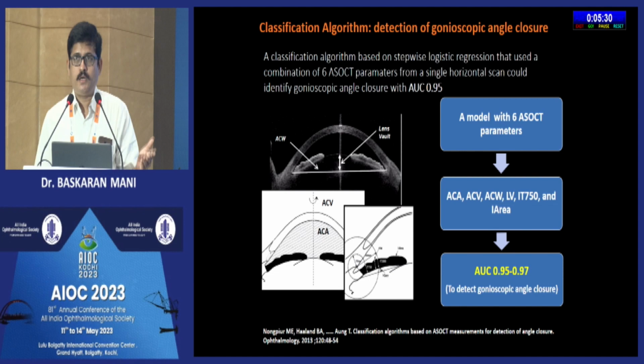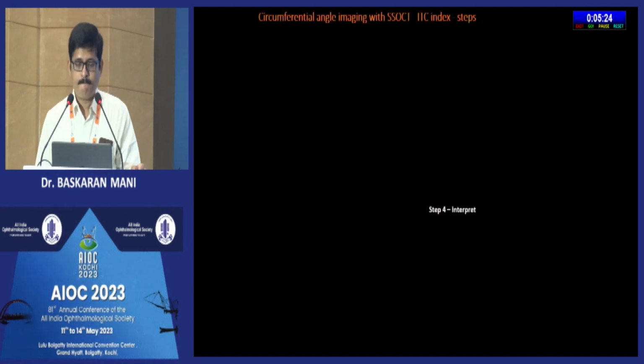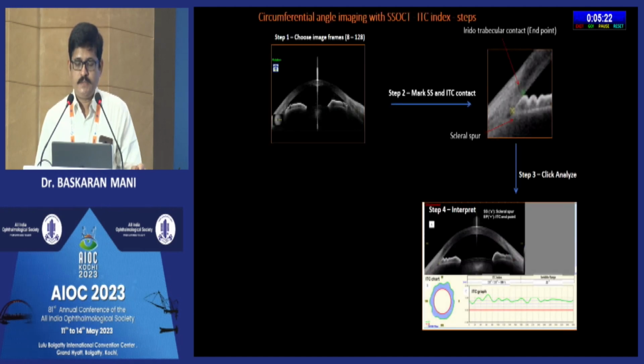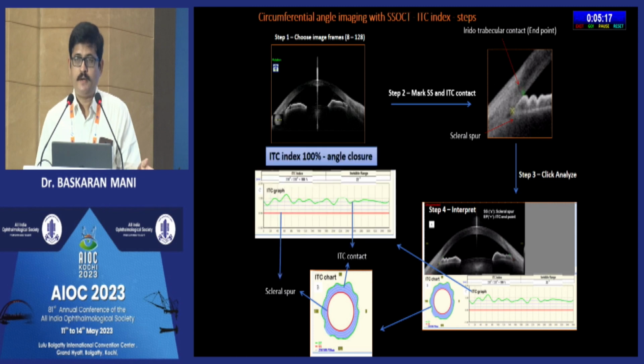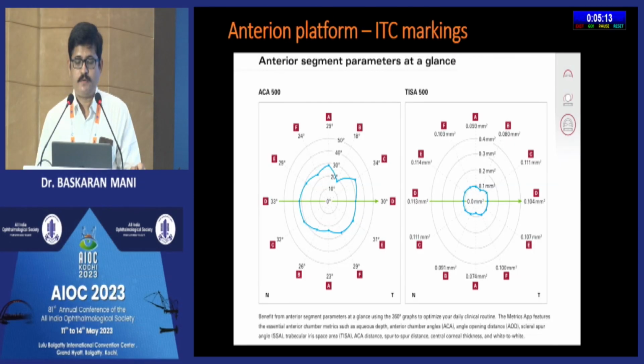And if you are in an institute and the corneal people are using such instruments, these algorithms may come in handy. And there are some of these indices available, like the ITC contact index, which can be automated nowadays. This is from the Cassia, and this is from the Anterion platform. Anterion takes just 6 images, and those are high resolution images, and automatically you can get this kind of ITC indices.